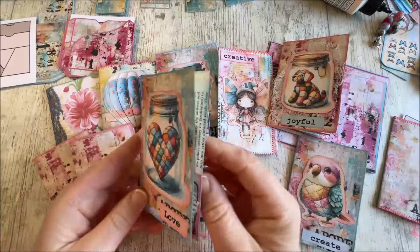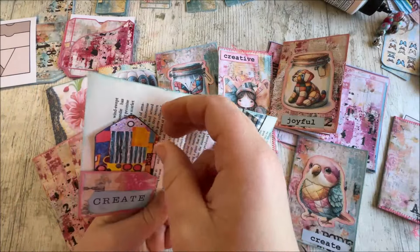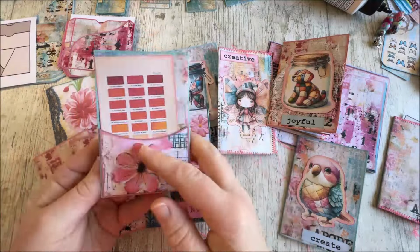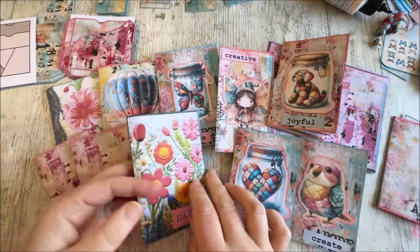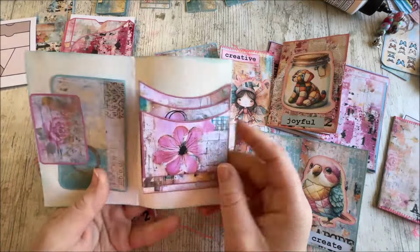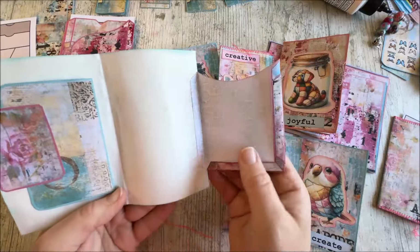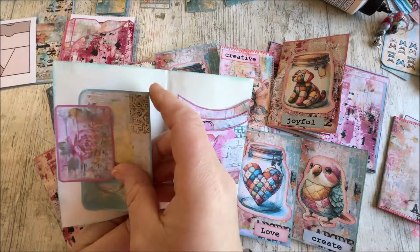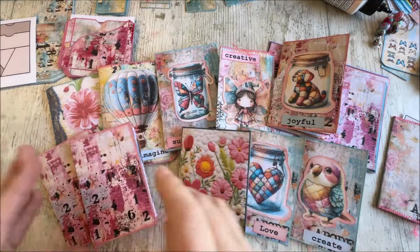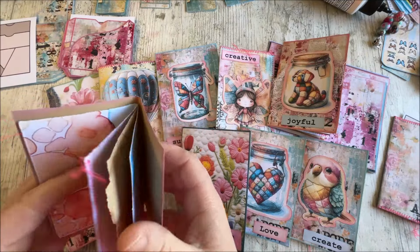All of the embellishments that you see, and the words, are also available for free as freebies on our Ko-fi page. They were the first set of freebies that were out this month. And then all of these little covers and these little pocket sets are also available as freebies. And like I say, if you go back and watch the last two videos, you will see all of the different ways that you can utilize these cute little projects.